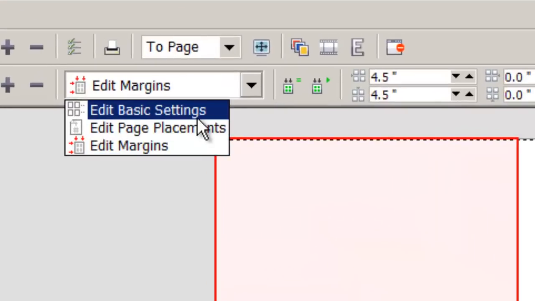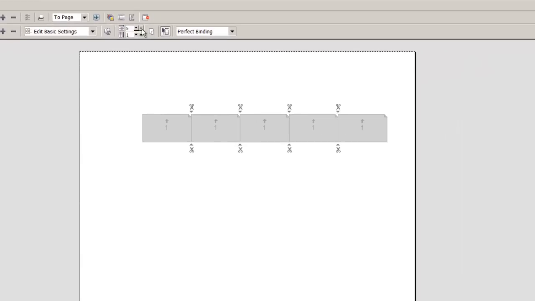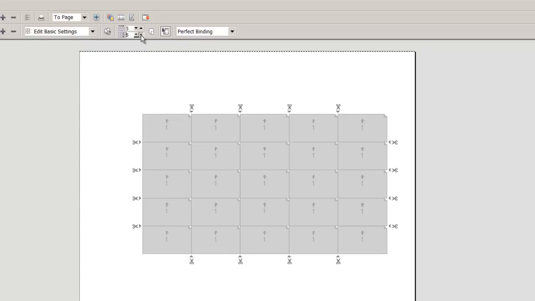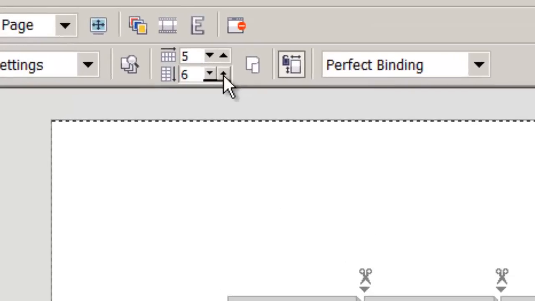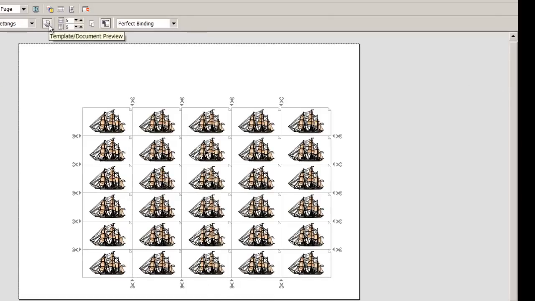Let's illustrate. We'll go back to edit basic settings and tell it that on this 24x18 table, well, first I'm going to tell it to maintain document size so we'll be sure we don't go over our area. Then we'll tell it we want maybe 5 of those across and maybe 6 up and down. Let's tell it to show us what we have, and there we have it. So now we have a total of 30 pieces of 3.5x2 wooden ornaments, let's call them, in this case raster only, but could also cut out from that point.